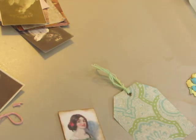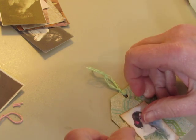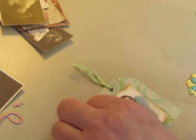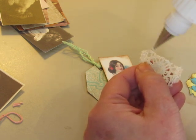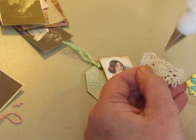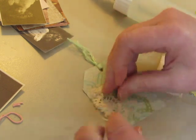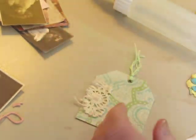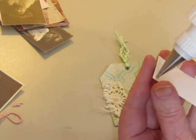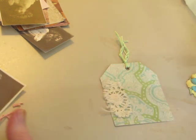Do any lace or fabric. I'll just put that on. These are small tags. You don't have a lot of room to play. So hopefully today, before I'm done, I will finish all of these tags. That's a lot of tags that I can add to my stash.